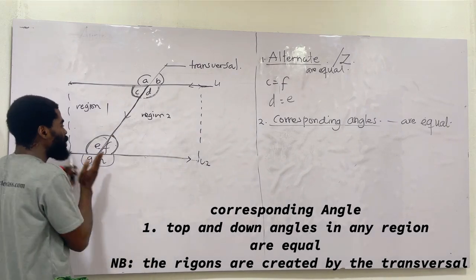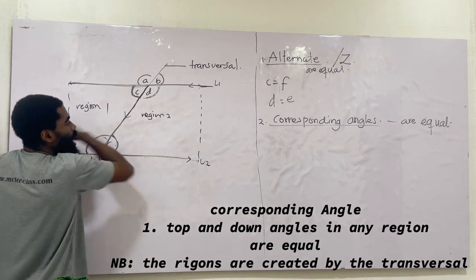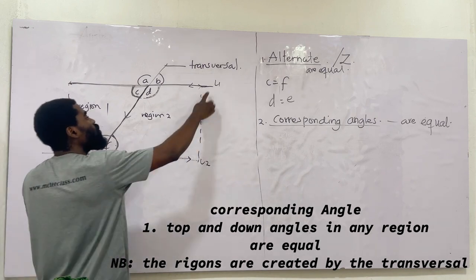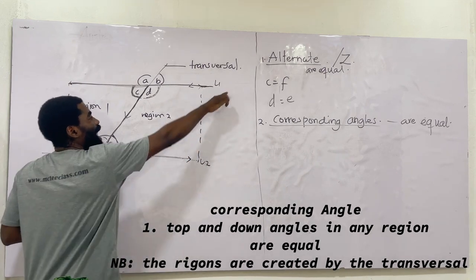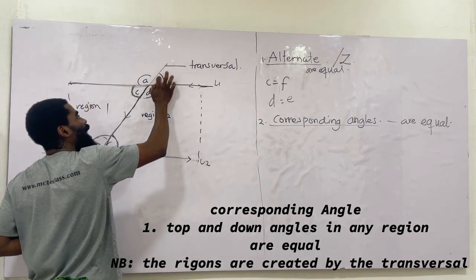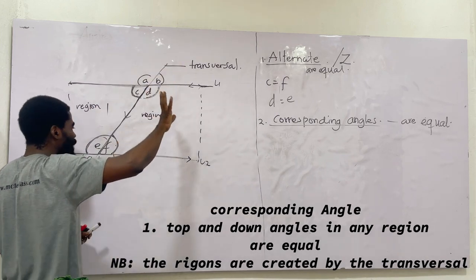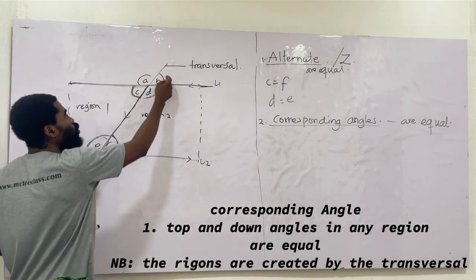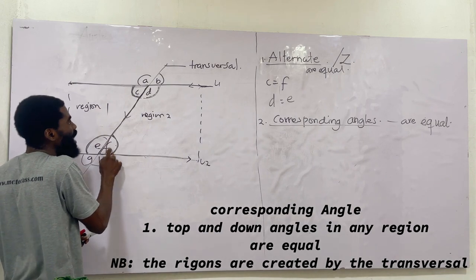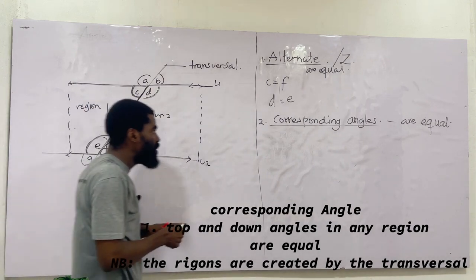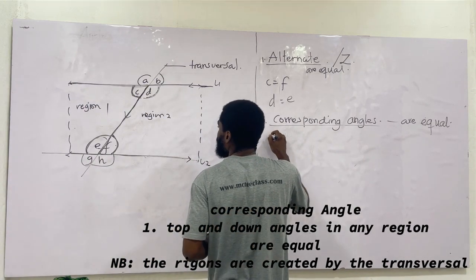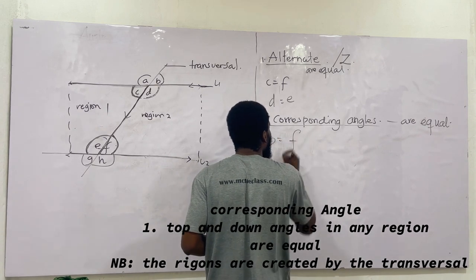But how do we get to know? The transversal has given us region 1 and region 2. In region 2, we have line 1 and line 2. At line 1, there's an angle at the top there. Take your angle. You come here, this one to there. So we correspond. Therefore, the angle F is equal to angle what? B. And this is what? Corresponding angle. So we say B is equal to what? F.